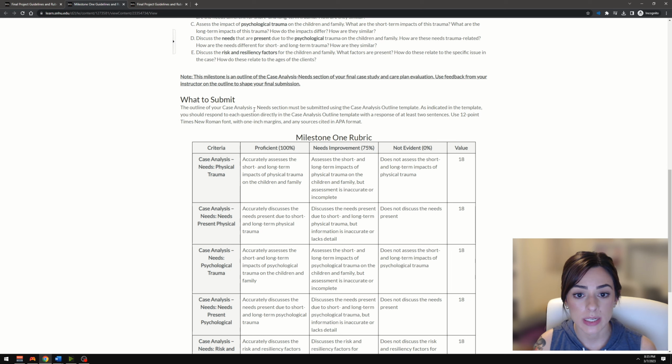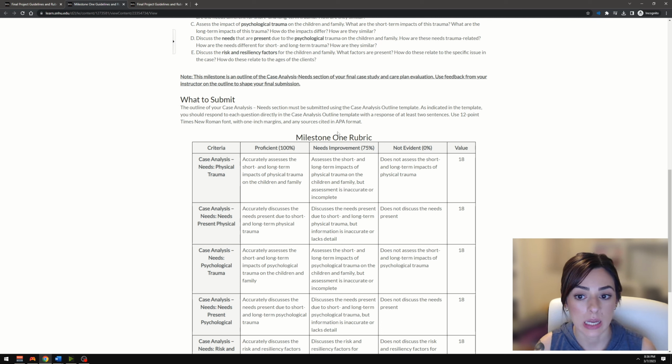The outline of your case analysis needs section must be submitted using the case analysis outline template. As indicated in the template, you should respond to each question directly in the template with a response of at least 2 sentences. Use 12-point Times New Roman font with 1-inch margins, which again, if you use the template, the margins are already set. 1-inch margins are standard margins on a document.